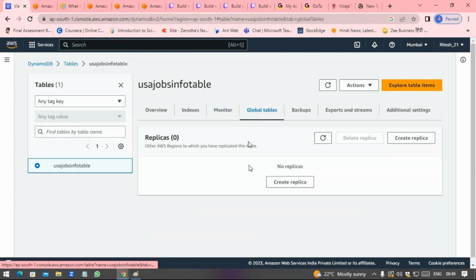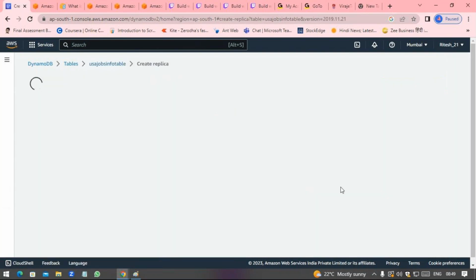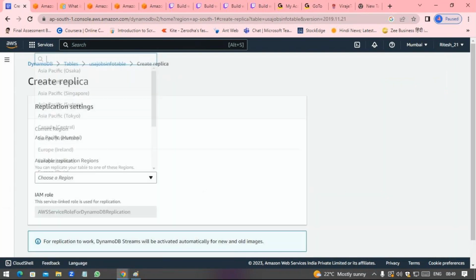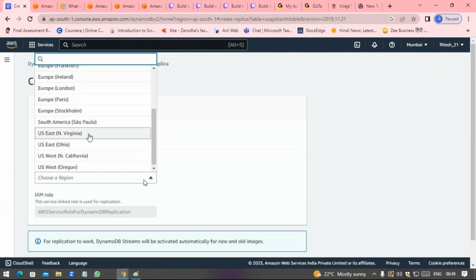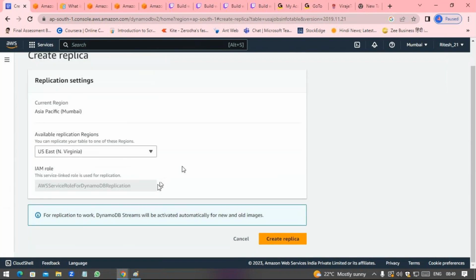You can create this as a global table, the same table. As of now it is Mumbai, and you want to add the same table inside some different region. Select the region. Suppose that you want to add the Virginia region, and for that this is the default IAM role.